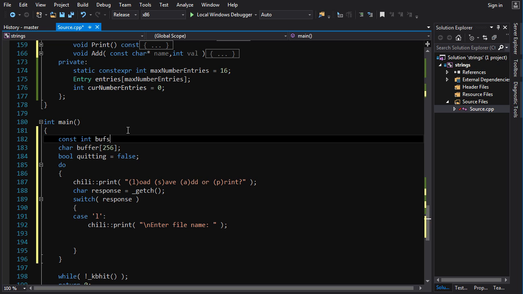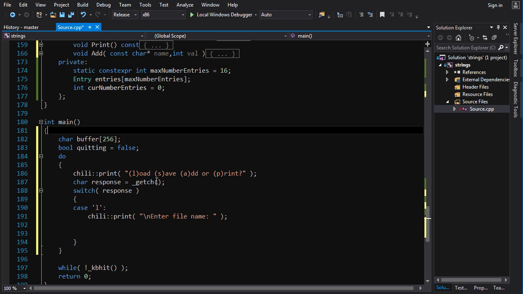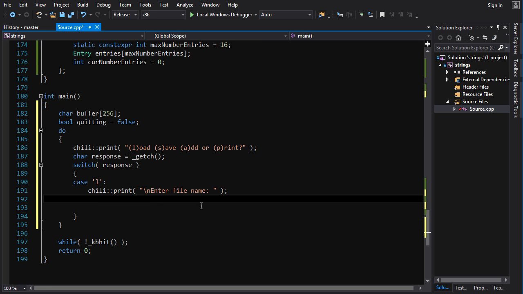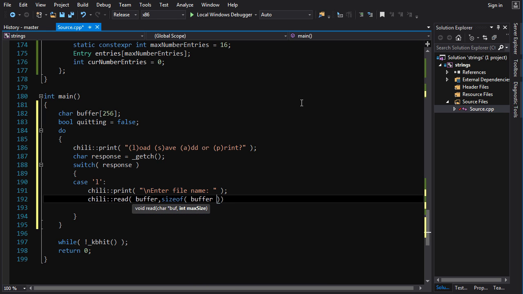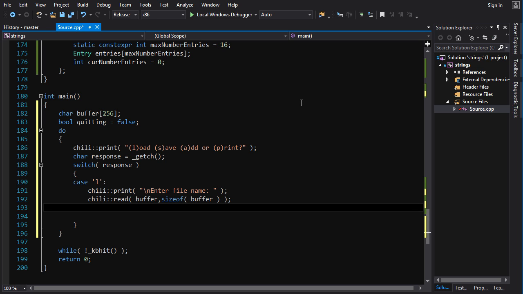Const int buff size is equal to, now we don't need buff size, we'll just do sizeof. All right, so enter file name, and then we've got to do chili read buffer, sizeof buffer.